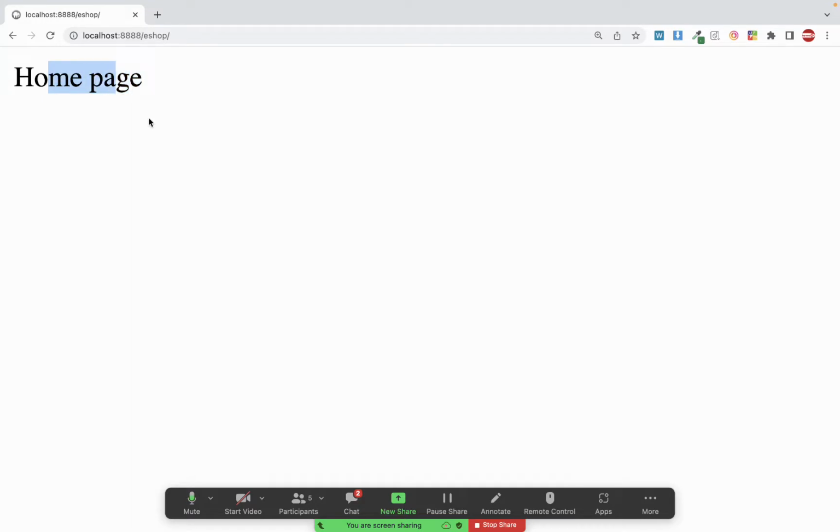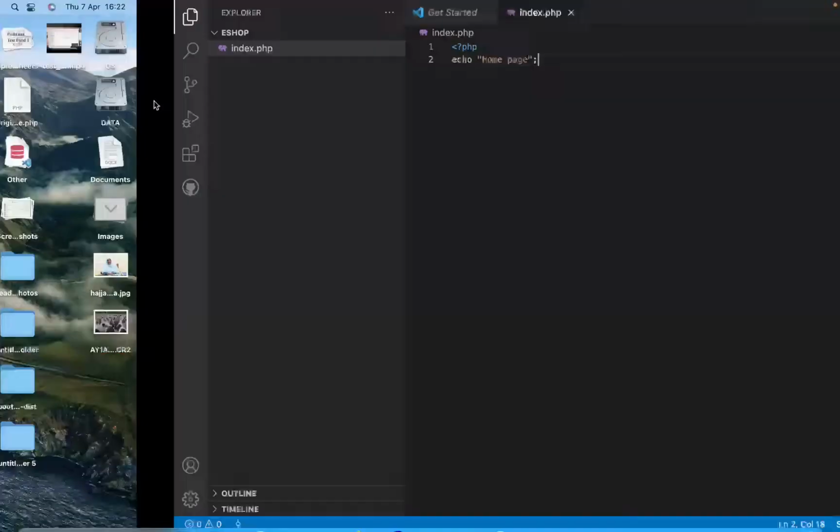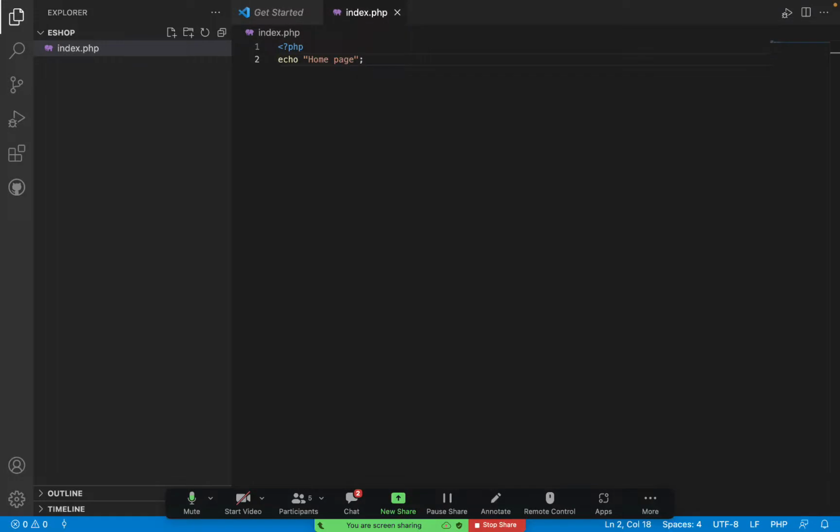So we're going to begin with the first things first. We're going to begin with the logic of adding the product from the web. Okay, so we're going to add the product from the web, and then after adding the product from the web, we can see how we can add the product from the mobile. Okay, so to do that, I'm going to create here a new file. I'm going to call it product add.